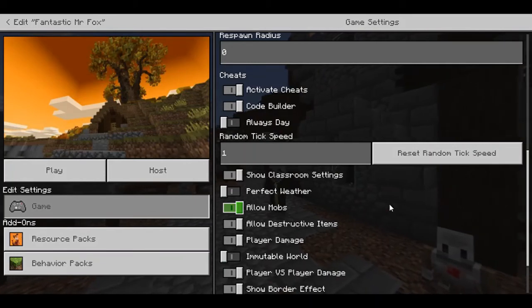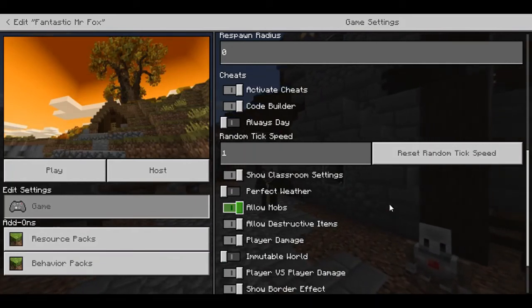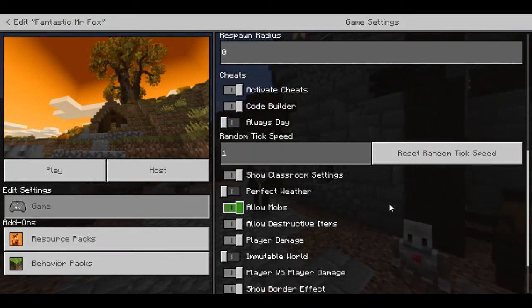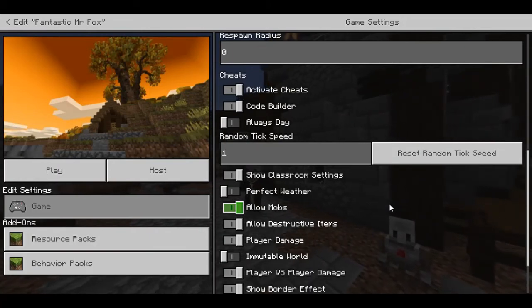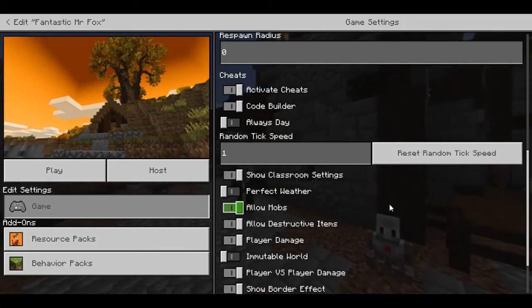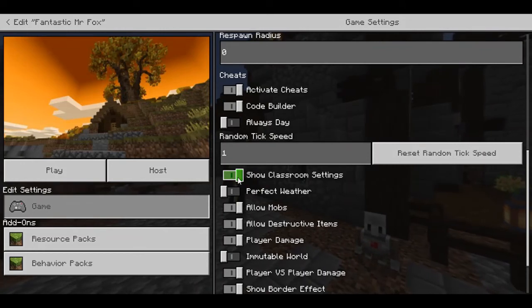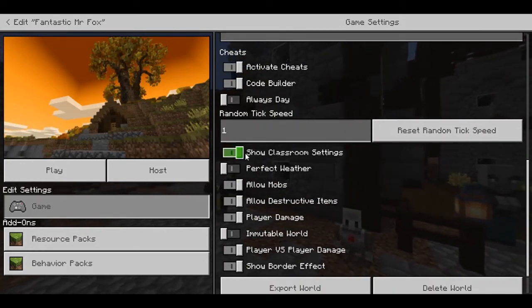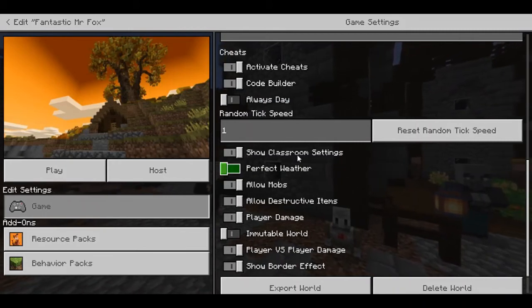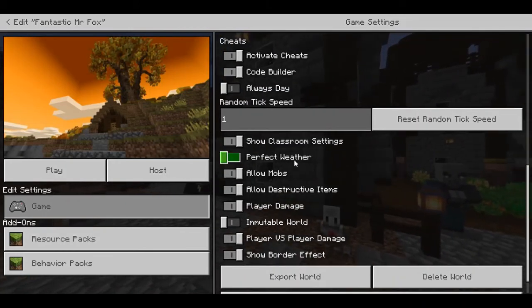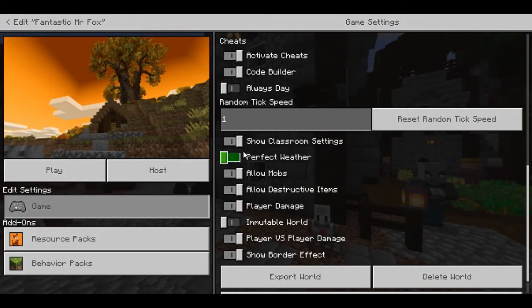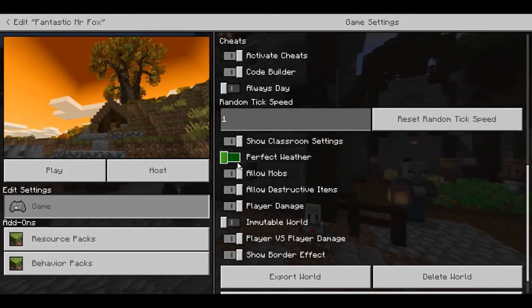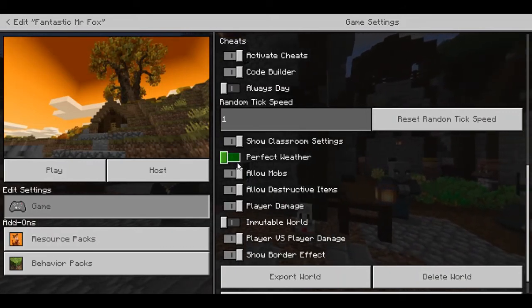You can use the term right on, left off, as it's a catchy way to remember if a setting is off or on. Right on, left off. So right now it's on. And as you activate it, you'll see different kinds of settings you can change. Let's start with perfect weather. You'll see that it's off by default.